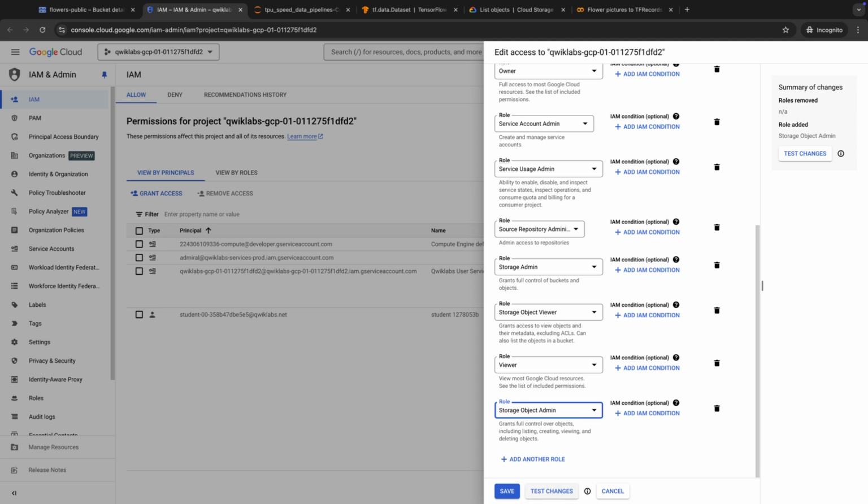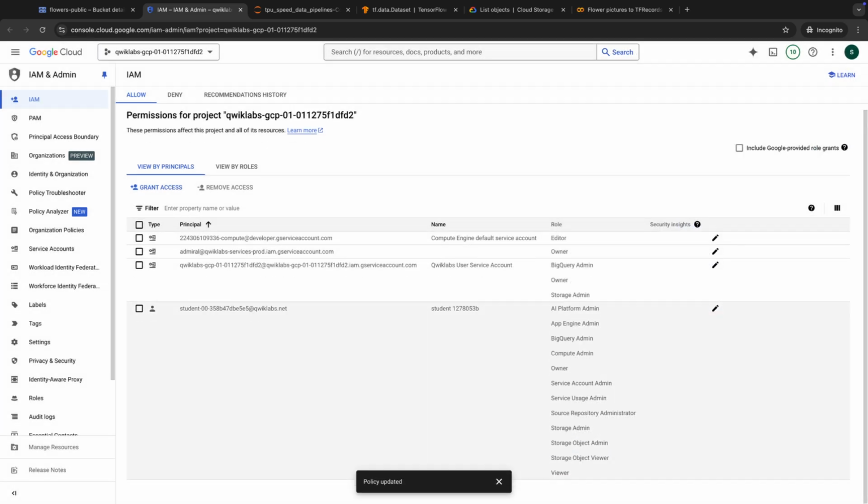Save. So I have both object admin and object viewer.